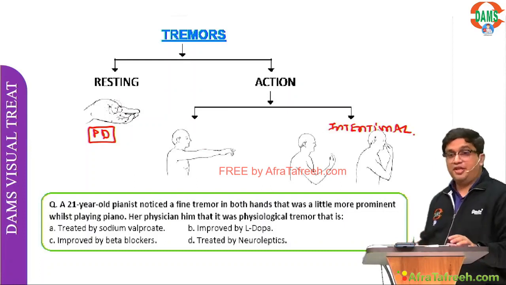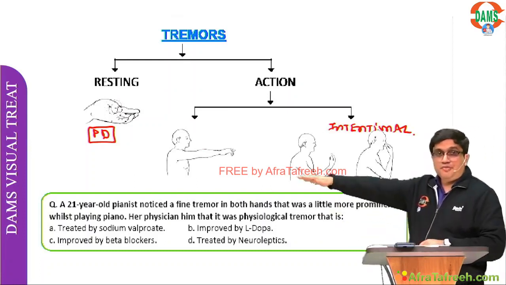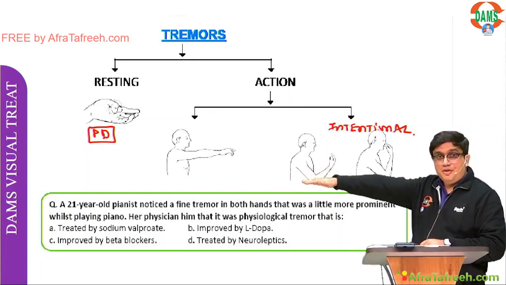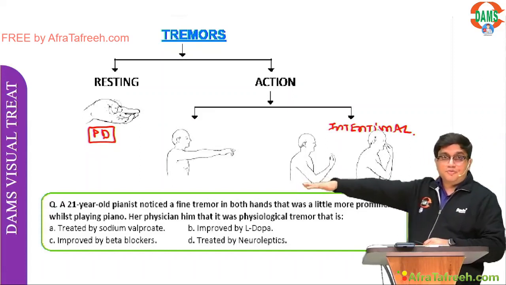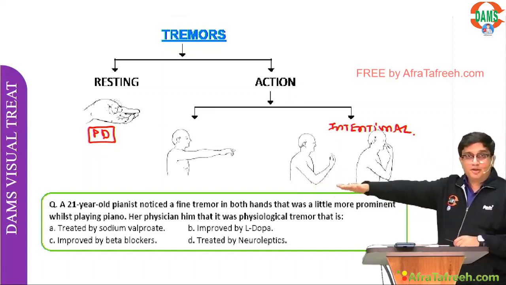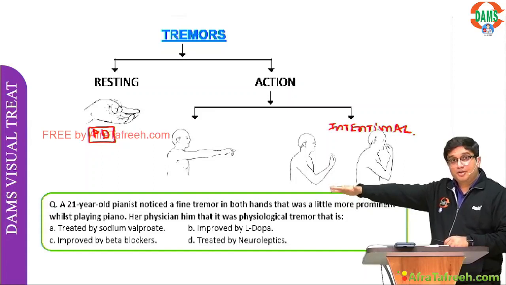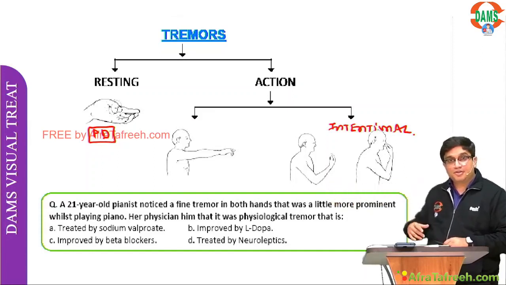And then finally we have a tremor in which the hand is outstretched like this to maintain the posture. So tell me this tremor, which is fairly common in the family history, in which the hand is outstretched like this to hold the posture, the hand keeps on shaking. Now don't tell me it's resting. No. It's not fine. You can see it from a distance. Like the mobile phone starts ringing, sometimes my hand starts shaking from a distance also.